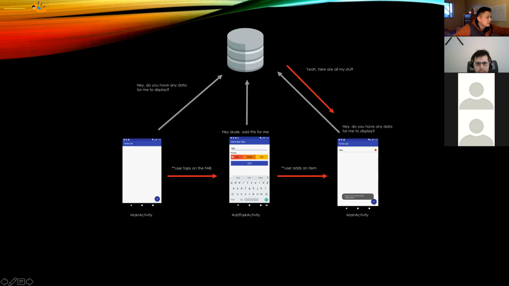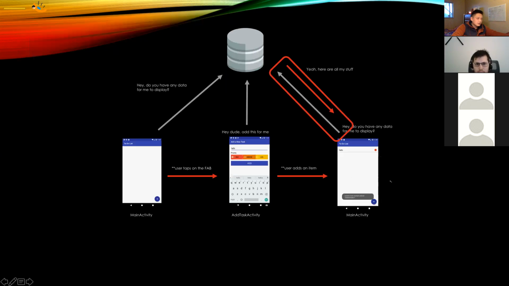So we covered the insert part. Now let's look at this. This part here is exactly the same as this, but what's different is that it calls the onResume callback from the activity lifecycle because it's coming back to the same activity, right?